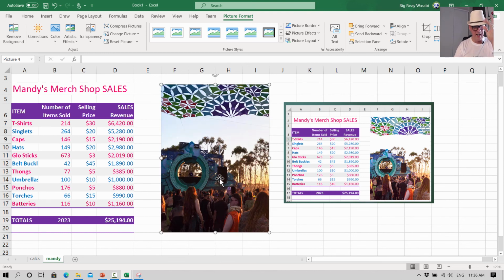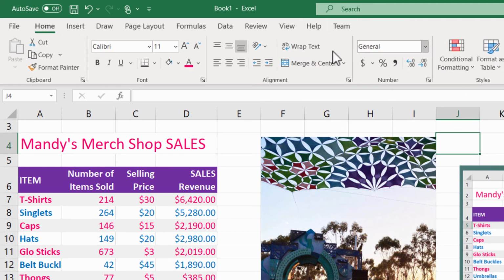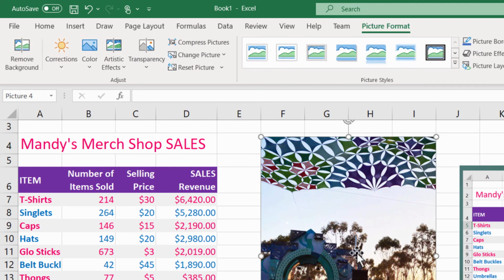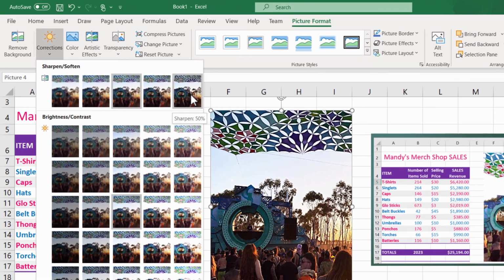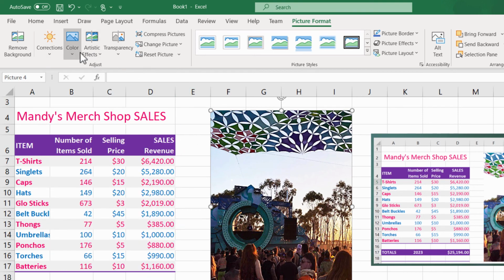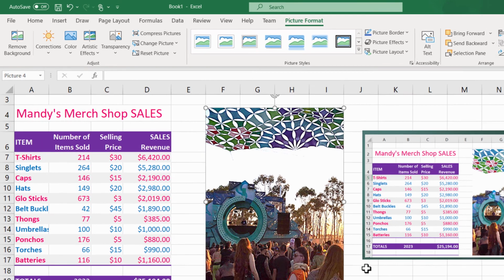Now, it's kind of a bit dark. You can't really see anything. So you can go on your tabs to picture format, this one here. So that won't always be there. See, it's not there now, but if you click on something that's a picture you've inserted, you'll have picture format. Go to corrections, and I think you can just play around with these and see what looks good, but I think we did a lot of sharpening on that, and then we also, on corrections, did some brightness. Maybe not that much, maybe that much.